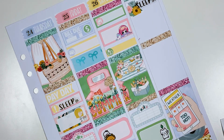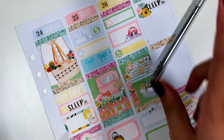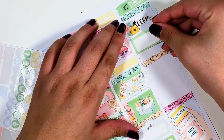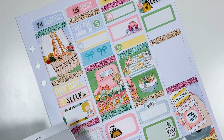And then I spent that morning cleaning. I told myself it was going to be a lazy day, but then it wasn't. I decided I just had to clean before Chris came home because I didn't want him to come home to a gross house. So I'll use this here for that. And then down here, I'll just mark that I listened to podcasts while I was cleaning.